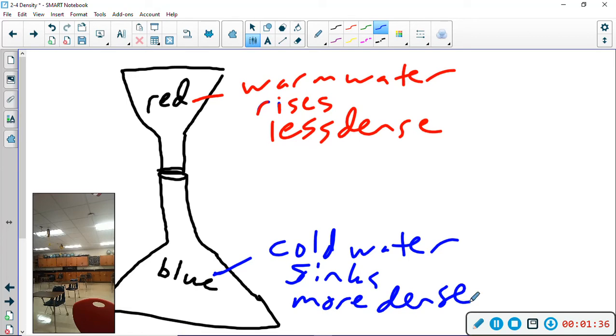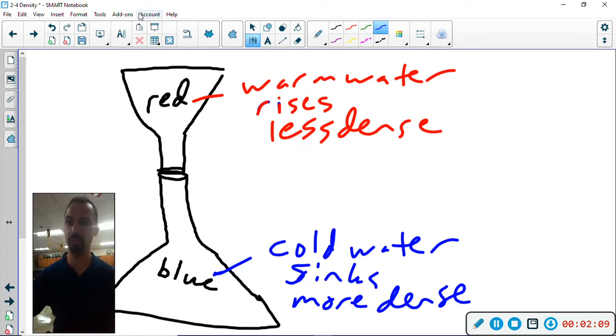Okay, so what we're going to do is talk about what this means throughout the lesson. All right, but this is something you need to definitely know. So warm water will rise because it is less dense. Cold water sinks because it is more dense. And this same thing happens with air also. All right, so we'll discuss this further as we go through. But that's why at first they didn't mix. And then when I turned it over, had the blue on top of the red, they started mixing because the blue wanted to sink and the red wanted to rise. Okay, so this is all due to density.